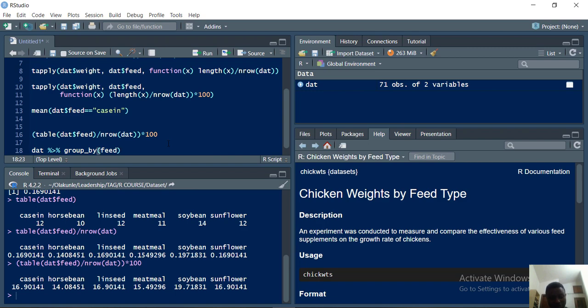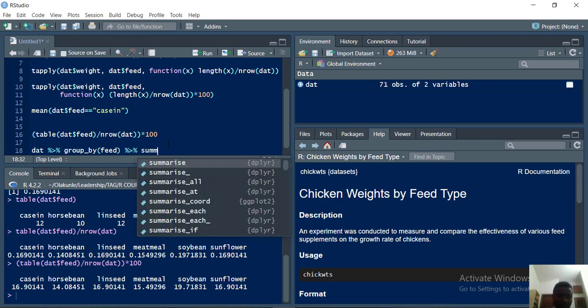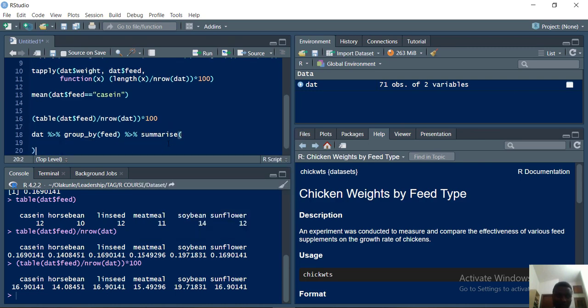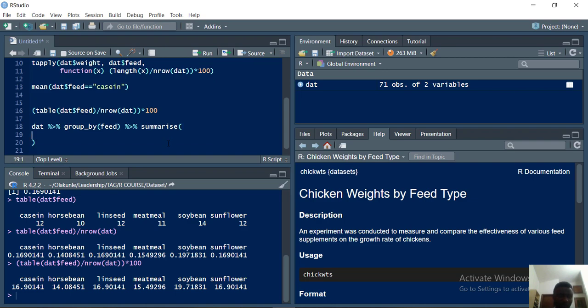So the result of what we have at the level of the pipe to this function will be what will be available for whatever kind of function we want to do in the next pipe. So I'm going to say summarize, and so I break down this code to this point, and so I'm going to count the number of unique observations.